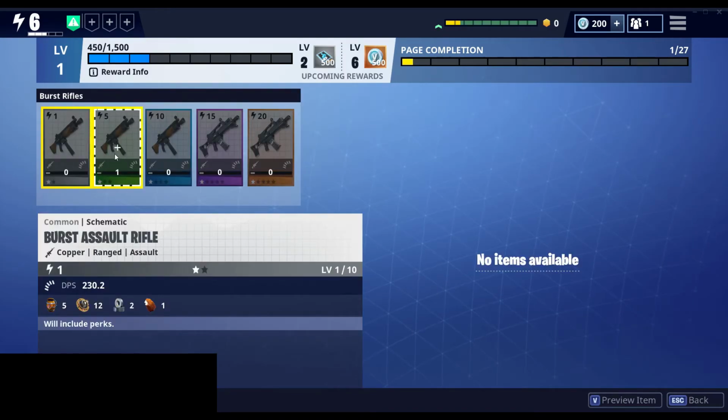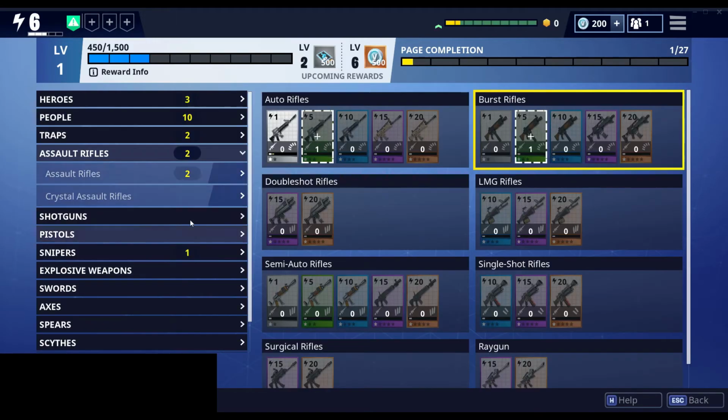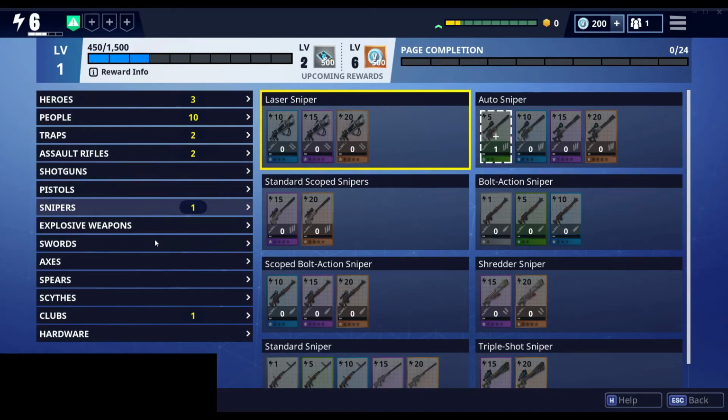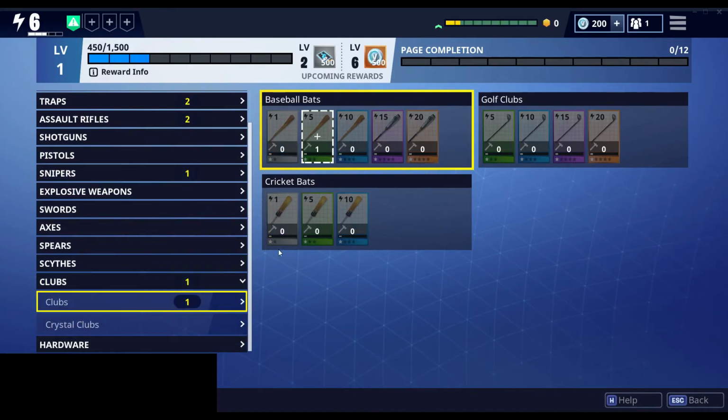Here's another assault rifle. I don't have a higher rarity of this, so I'm going to go ahead and not slot it because I don't want to destroy my schematic. And here we go, just one sniper and one club. Not going to slot that either.